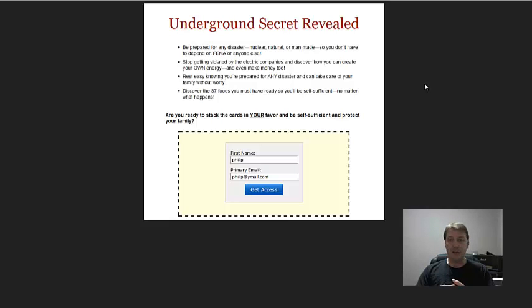You want to change up to a different offer. If you can imagine, if you have, say, 20 squeeze pages out there, if you had to go in and manually redirect all of those squeeze pages to another location, it would probably take you 2 or 3 hours.